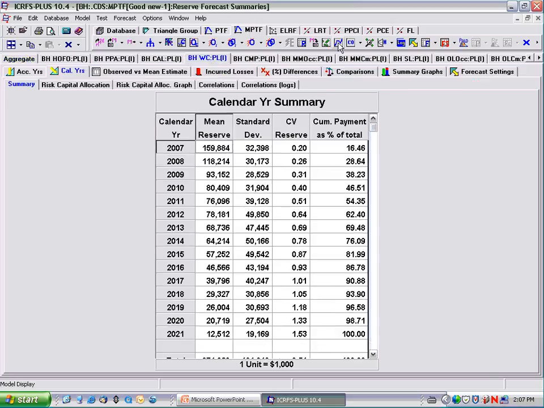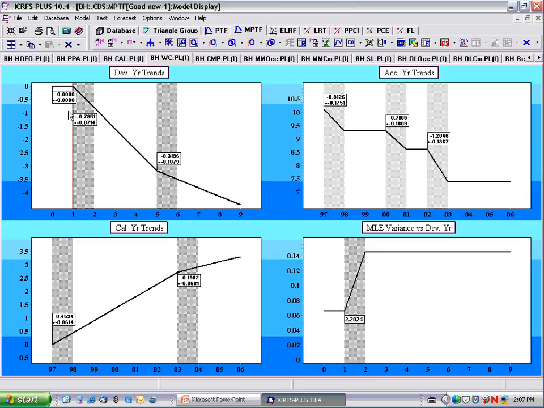If we look at a line of business like workers' comp, say, and look at the trend structure for workers' comp, you can see that a lot of the money, everything else being the same, you pay in the next couple of calendar years, because it starts decaying at development year 1. So the payment pattern along the calendar years also depends on the development year trends. If it peaks at development year 7, for instance, and there are such lines, then you're still going to pay a lot of money in the next 7 calendar years, everything else being the same.